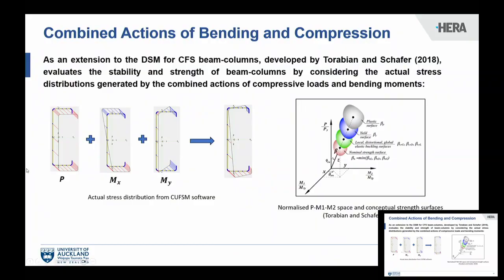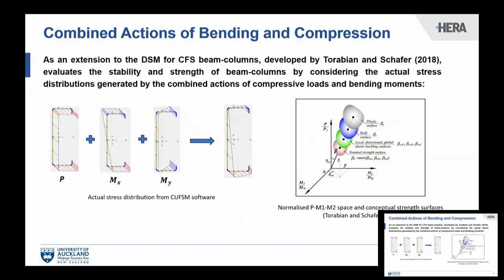The image here is from the CFSM software that can consider three applied loads on the cross section, and lastly can provide you with the critical elastic buckling load. And based on this method, the X, Y, Z coordinates, which are common in the interaction surface, shifted to another surface, which includes the azimuth angle and radial length and elevation angle.